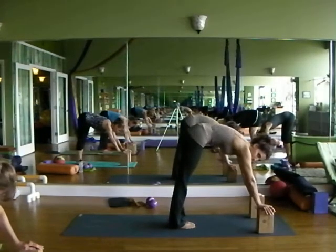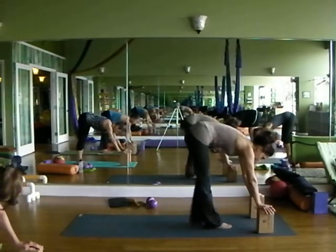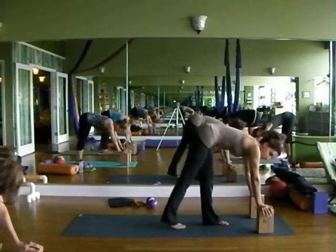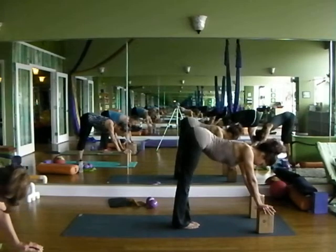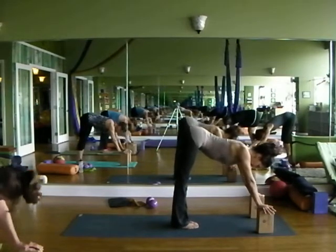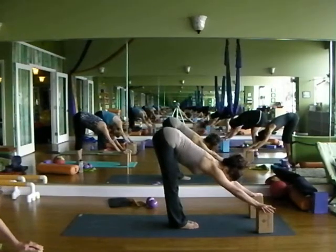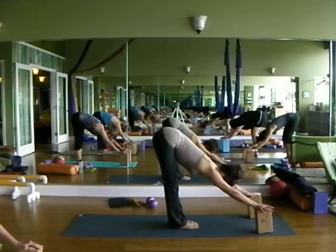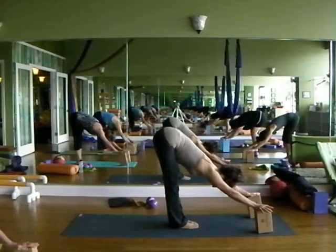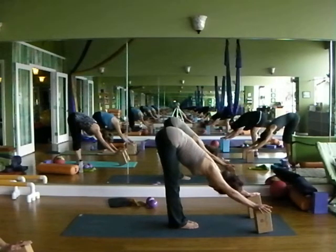If your hips are really tight and your glutes are really tight, your hamstrings, and you want to keep this shape, you need to be higher with your blocks. Bigger blocks, maybe a coffee table, whatever. Okay? Let the ribs drop, let the belly drop, hips drop, top of the head forward. And then see if you can take your hips back further behind the heels. How far back can you sit your hips? It starts to feel like your blocks want to tip. That's okay. Put downward pressure in them from chest coming down, from serratus pulling down the body, shoulder blades down the body. Top of the head forward, chin up into your own throat. Breathe.